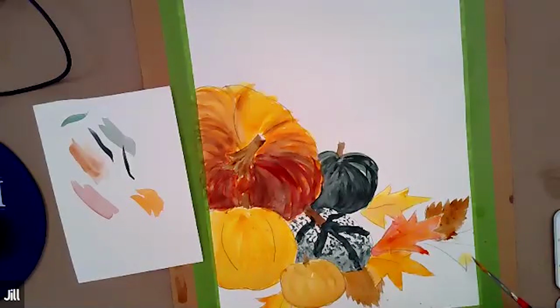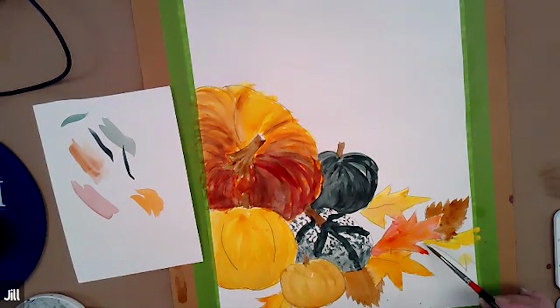And then, since I made this mistake on this, drop this yellow glob on this leaf over here. I'm just going to go in with yellow. This leaf goes off the page.